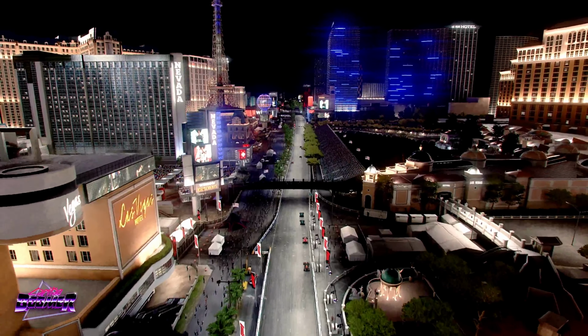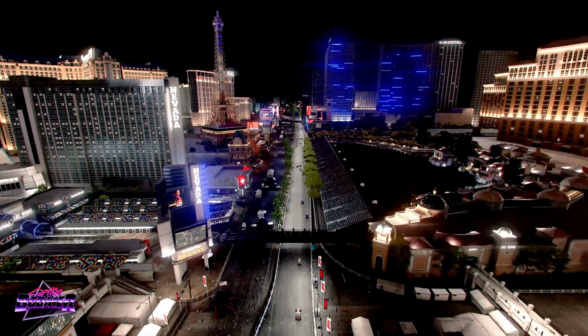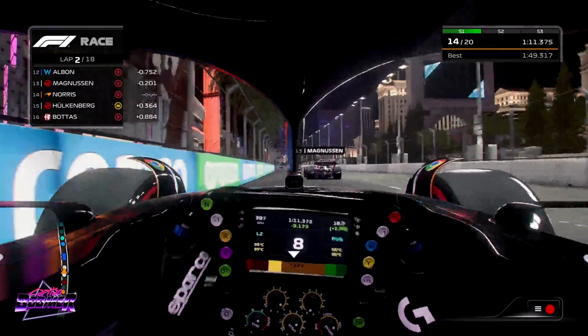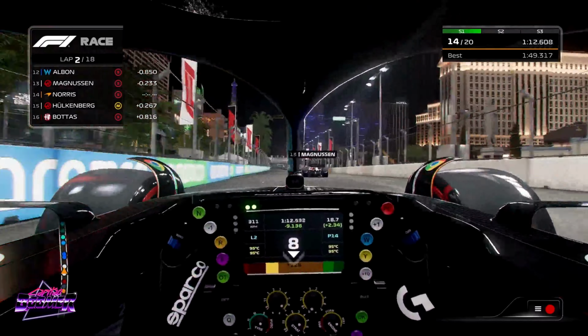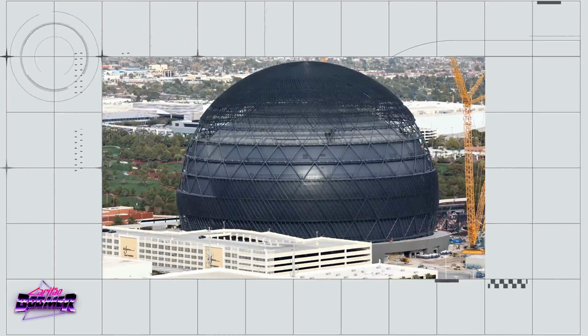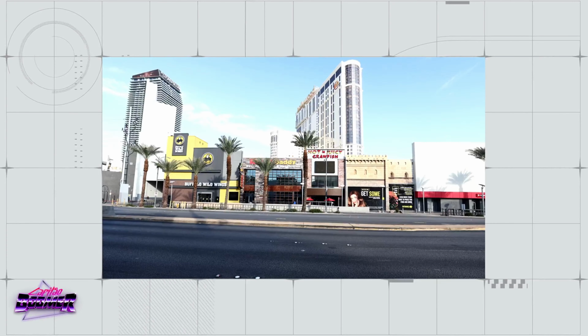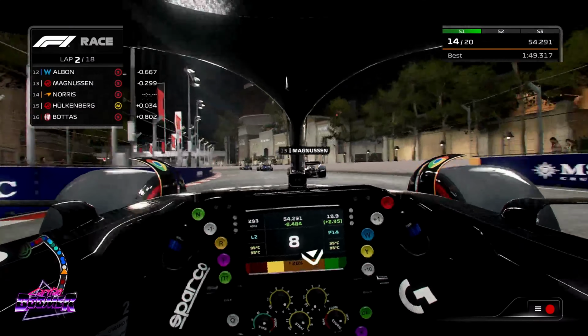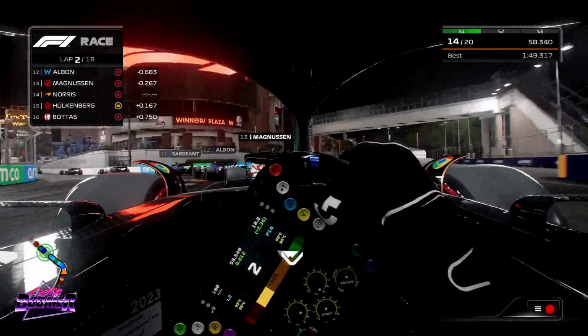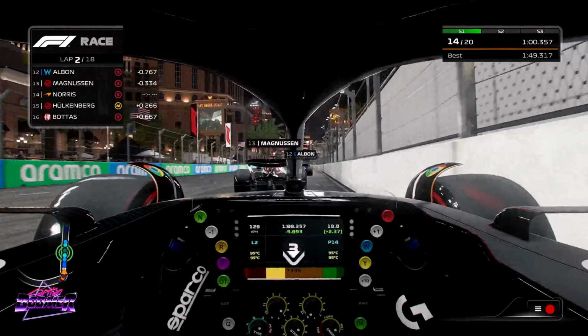The highly anticipated Las Vegas circuit has been built from the ground up in F123, and the game will be the first chance for fans and F1 drivers themselves to experience the track ahead of the race. In-game, the track will be as accurate as possible. It was designed from thousands of reference photos from around Las Vegas. A huge amount of photogrammetry data was acquired from the Vegas Strip for ultimate authenticity.